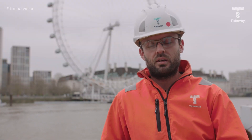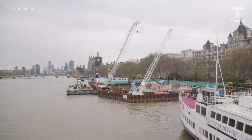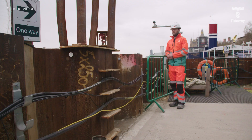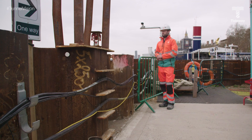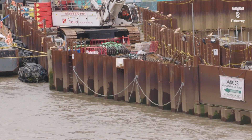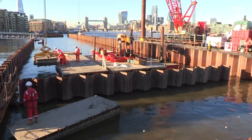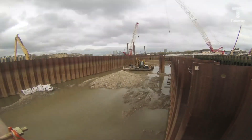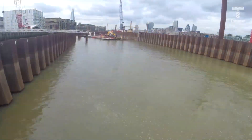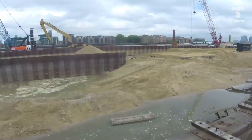My name's Tom Sturman and I'm the Tideway project manager here at the Victorian Embankment Foreshore site. I've been on the project four years. The cofferdam I'm stood on composes three main elements: you've got the inner and outer skins, which consist of sheet piles clutched together to form the water defence. Within that skin, we've got a granular fill that creates a working platform. The combination of these two items seals the structure against the river wall and provides a dry environment to construct the Tideway structure.